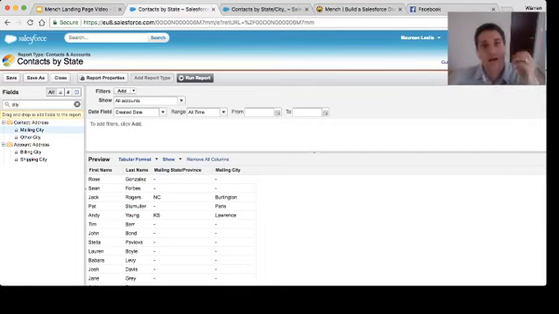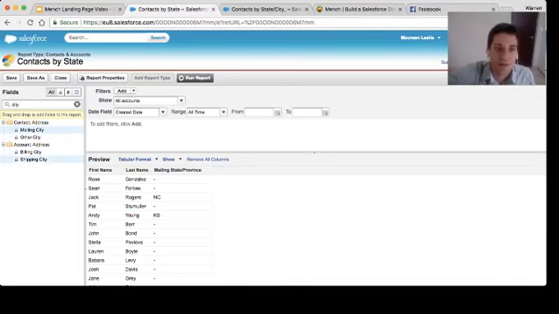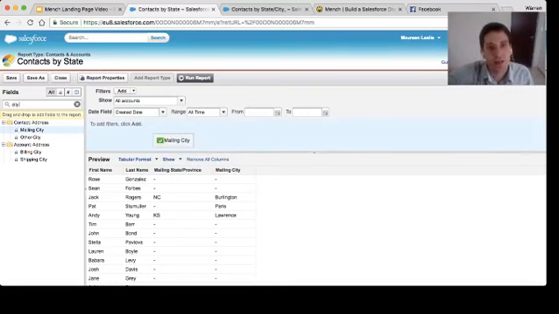Now, you can play around with your report. You can add information. Let's say I want to take out mailing city. I could grab this and drop this back. And if I wanted to bring it back, I could pull it and drop it back in. I can also take this same field, drag and drop it right here. And what this gives me is options.